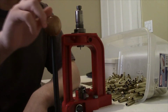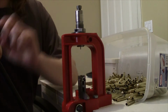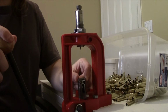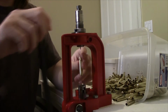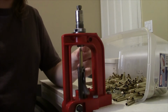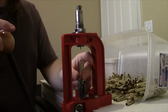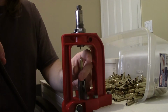So after I finished recording this video, I actually found a much better way to feed brass into the decapping die, and unfortunately all of my brass has already been deprimed and tumbled, but the point will still be the same. So what you're going to want to do is face the shell holder away from you, and then of course have a bin on the floor to catch your brass. And what you're going to do is just feed it in, deprime it, pick up your next piece of brass, and then on the way down, push out your brass with your extra finger and let it fall into that bin on the floor, and then just push your new piece of brass in, deprime it, and repeat the cycle.